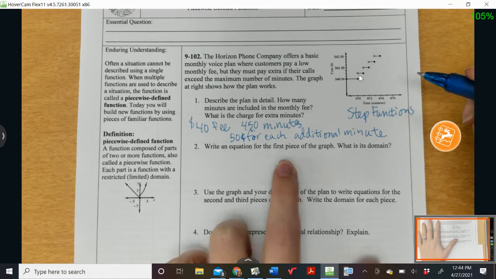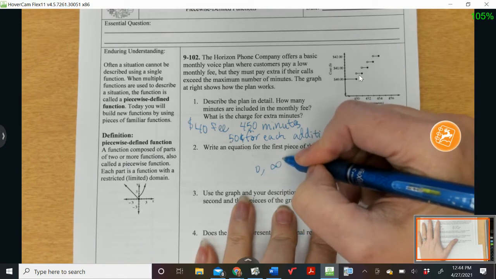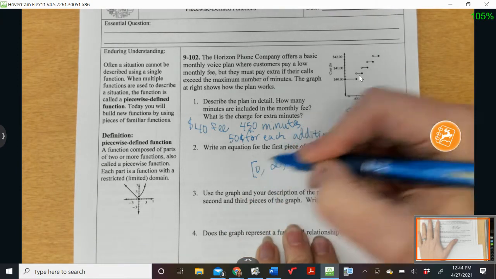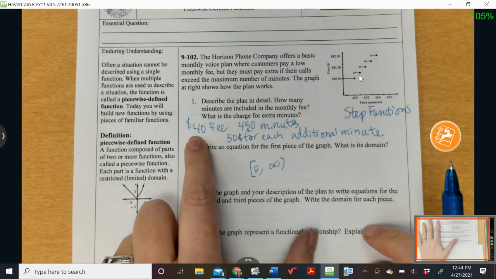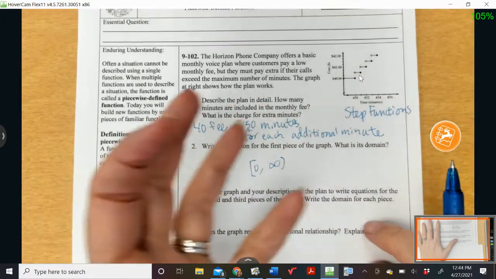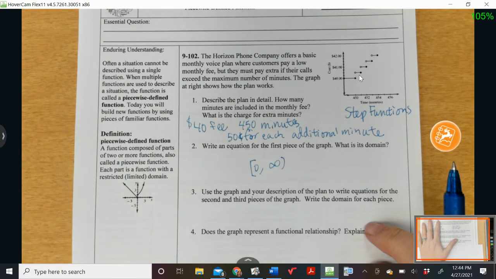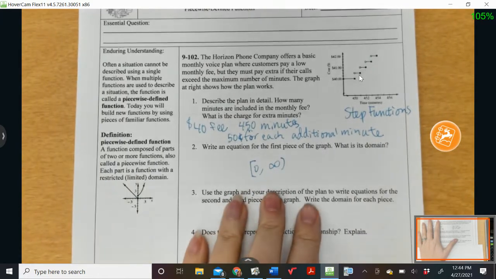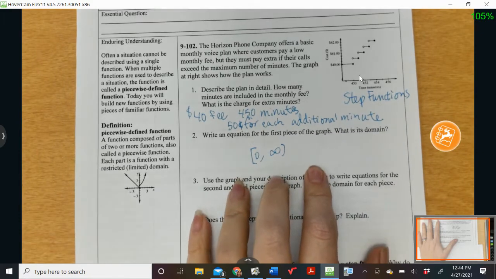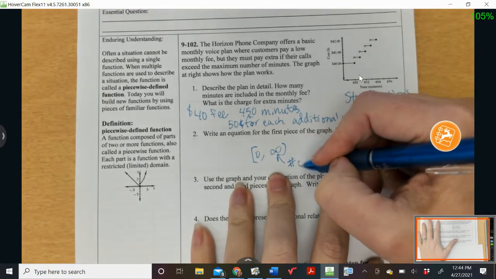Its domain is the time, and so I would say it's from 0 to infinity. That's the domain. Because if you spend no time using your phone, you're paying $40. If you spend, I don't know, say 1,000 minutes, that's still in the domain, and 3,000 minutes is still in the domain, and so on. And granted, you have whatever the number of available minutes a month is.